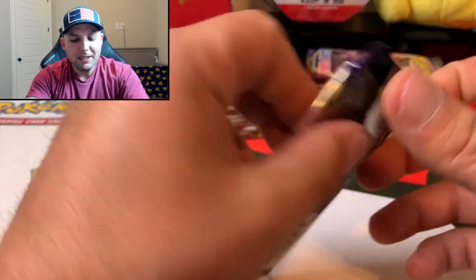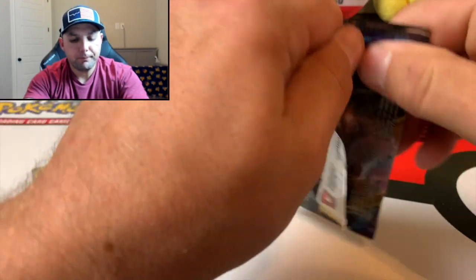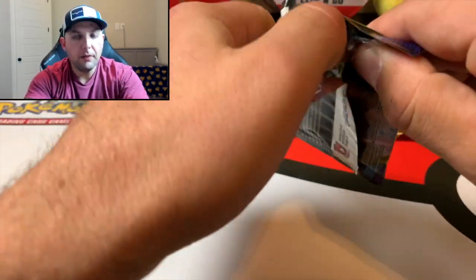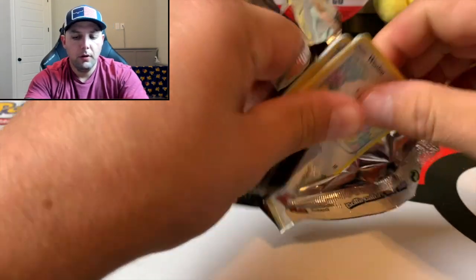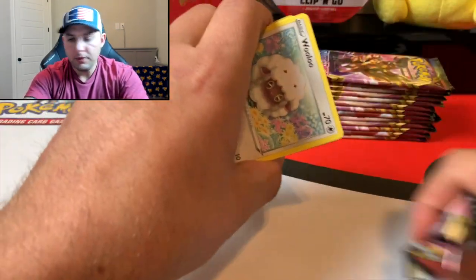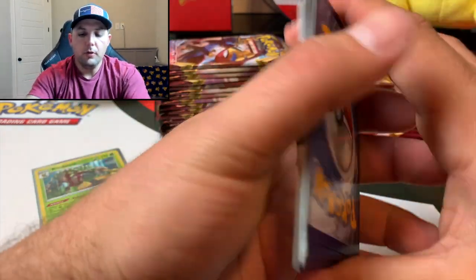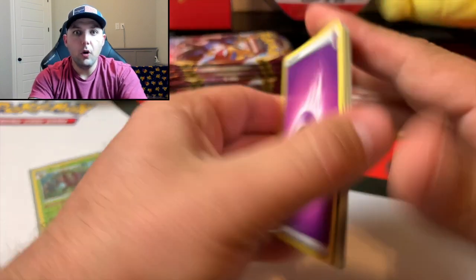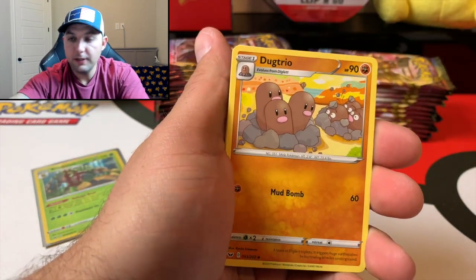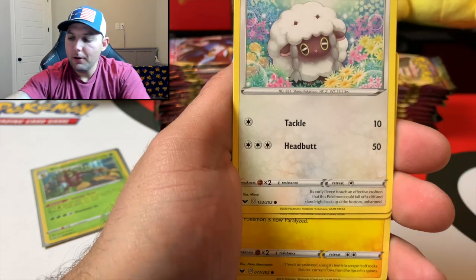Pretty much I'm missing a lot of the full art, a lot of the hyper rare. We do have a Lapras hyper rare, rainbow rare. We do have a Morpeko rainbow rare. We have no golds. We haven't pulled gold. Maybe this will change it up for us right here.